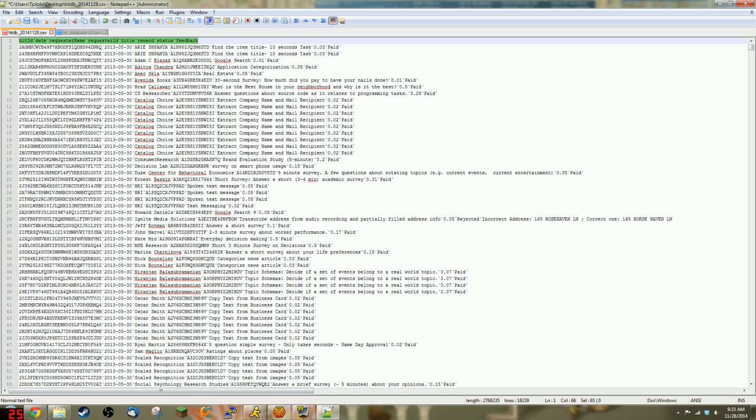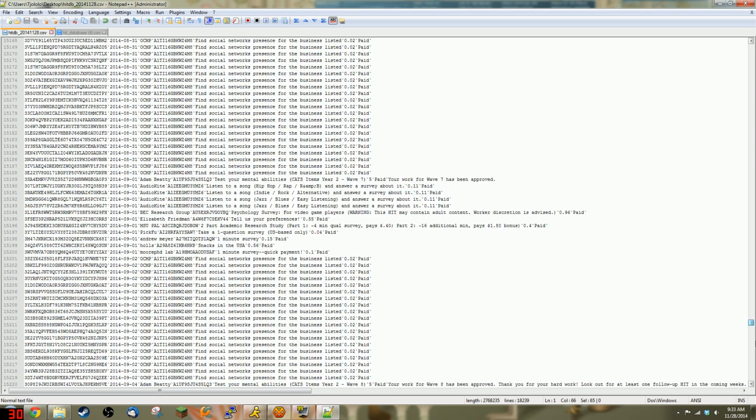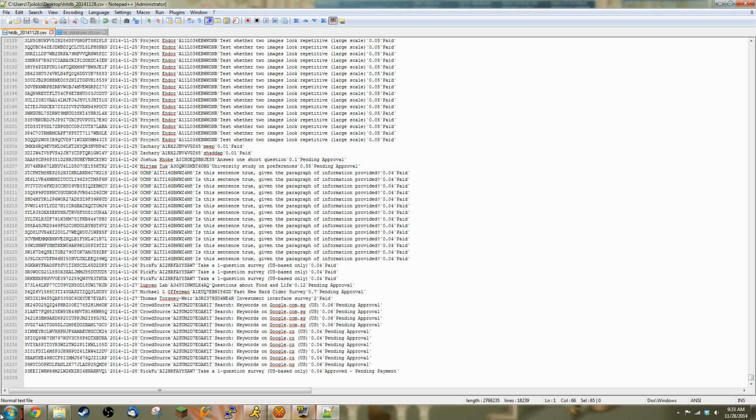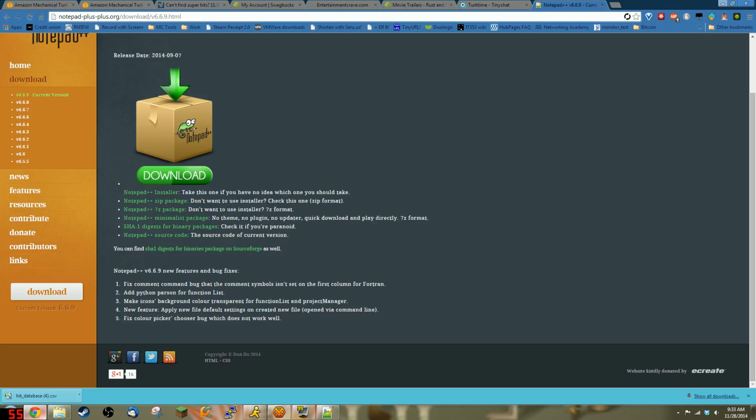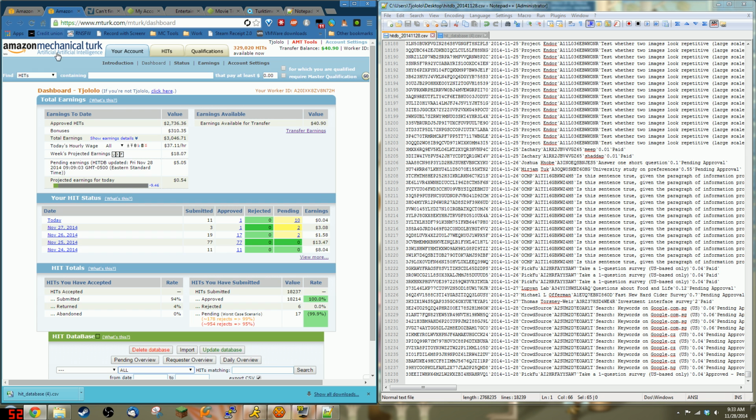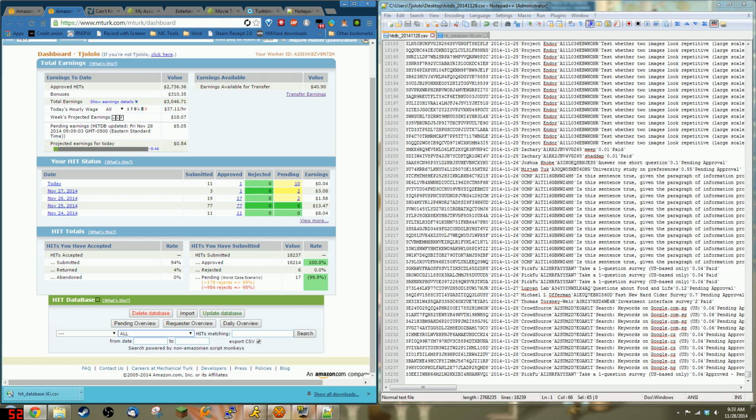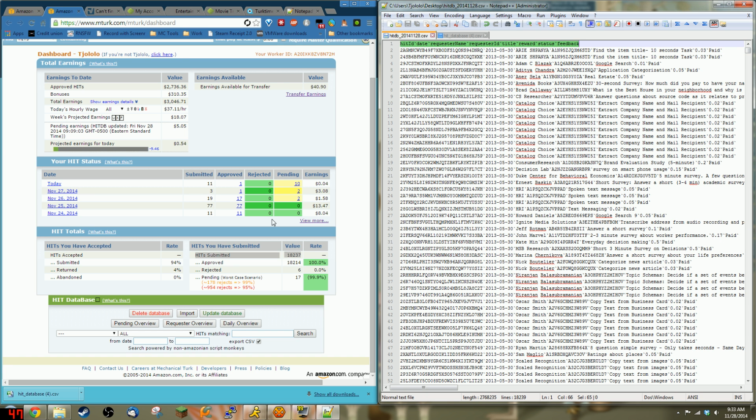So you can go ahead and save this, and you don't need to worry about your regional settings. This will save exactly like it looks. Now we've got our hit database set up. If you scroll all the way down, you can see I've got 18,238 lines. Then if I open up my dashboard in another screen, I've got 18,237 hits submitted. So 18,238 minus the 1 for this header here is 18,237. That's perfect. I have the exact number of hits that I want, and I have a complete hit database, and it's all been edited, and it's all proper and good.